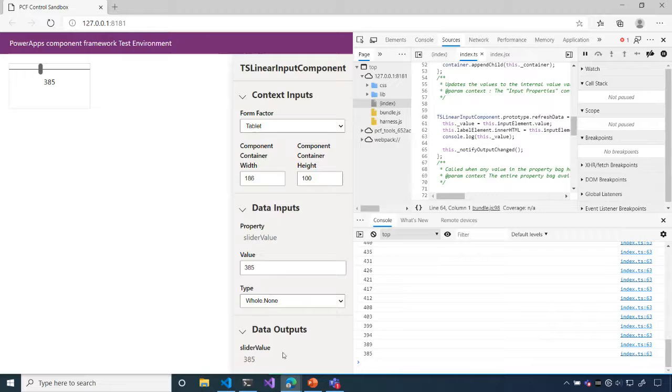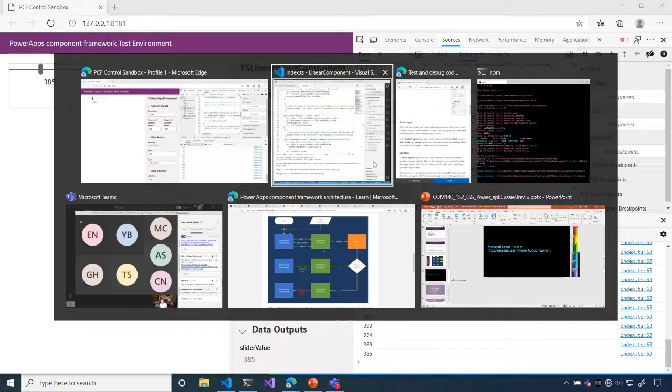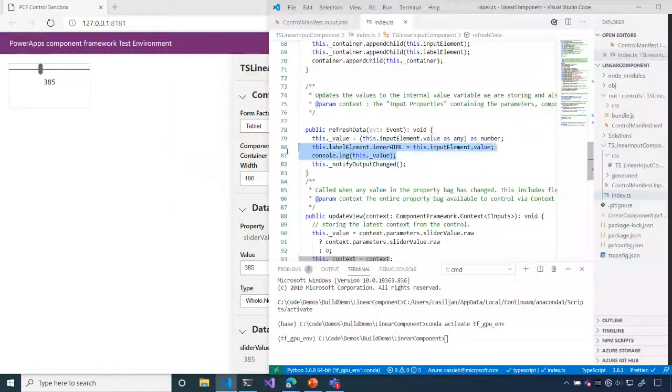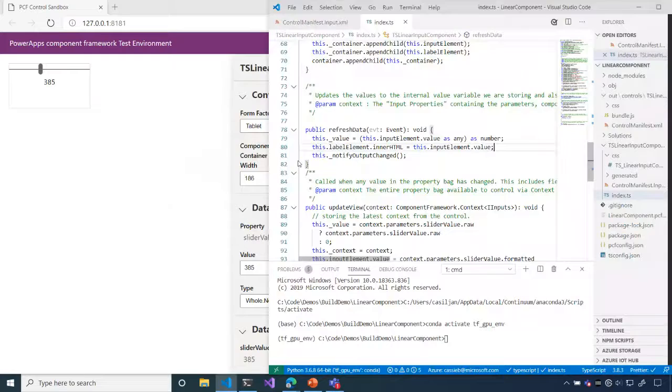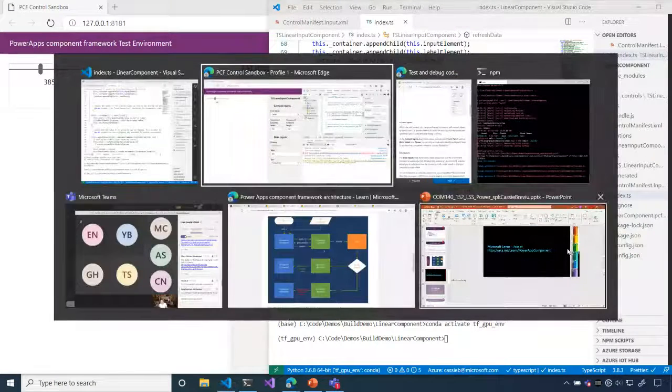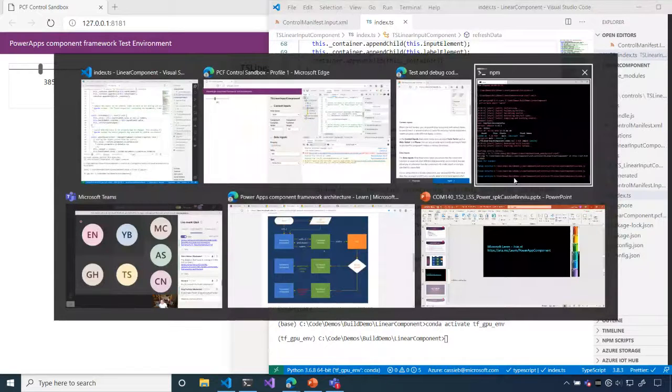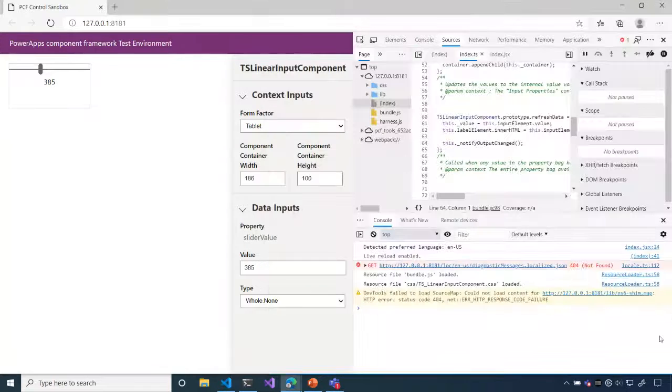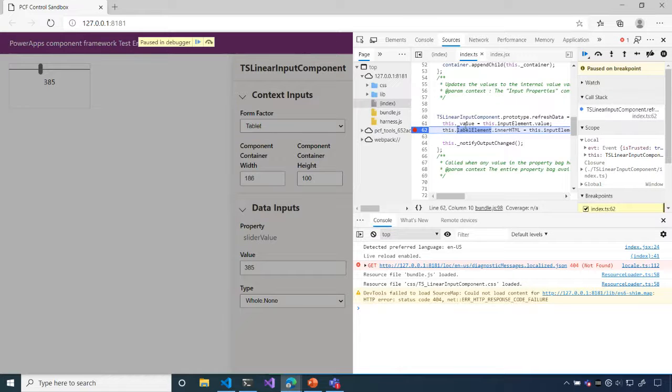But let's say I prefer breakpoints, or maybe I want to really step into what's happening at the time of run. I'm going to delete this out. Back to here. Oops, no, wrong one. There you go. Okay, and then here I can now click on the line that I want my breakpoint to stop. What that's going to do is stop the code execution at that point, and I'm going to be able to look at what's happening. So I'm going to move this, and you'll see that it's paused at my debugger. And I can now hover over and see the different values here.